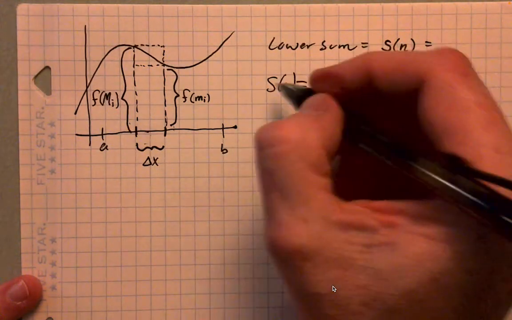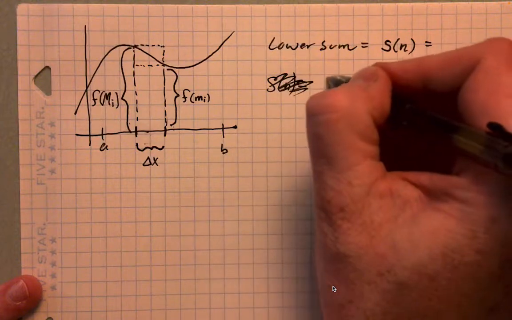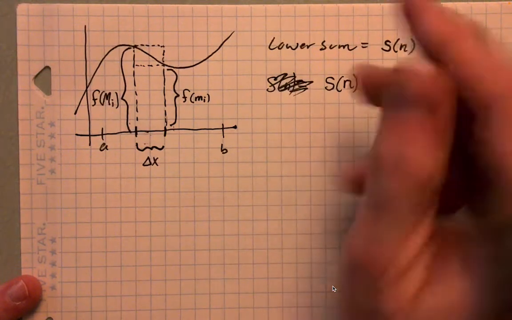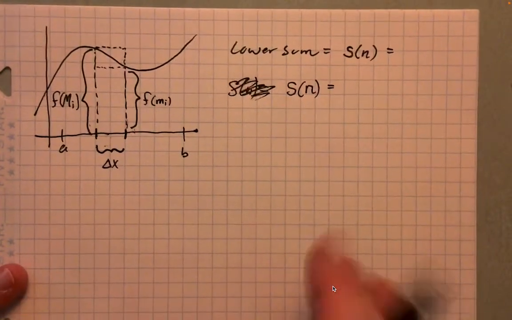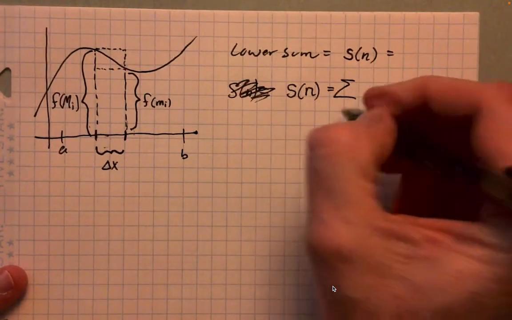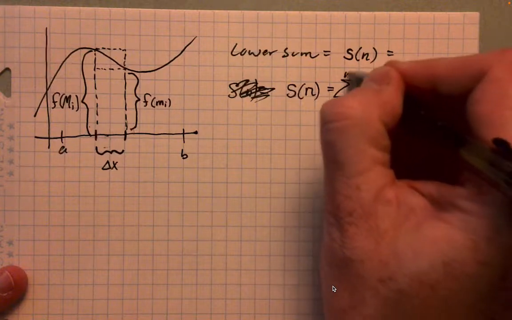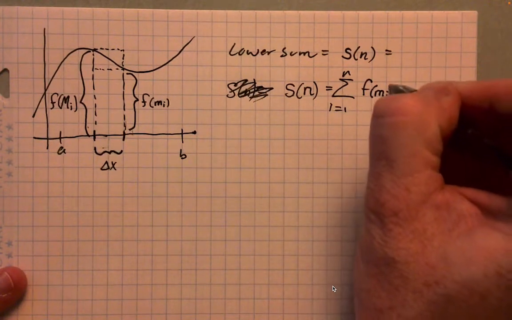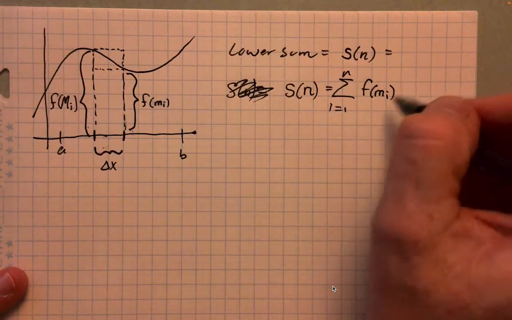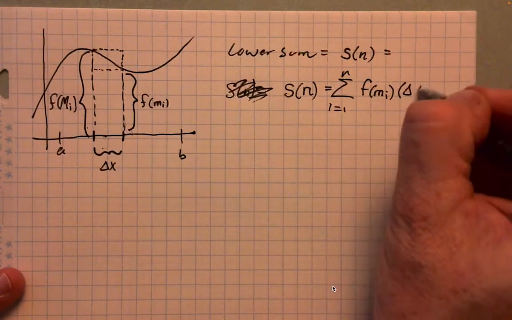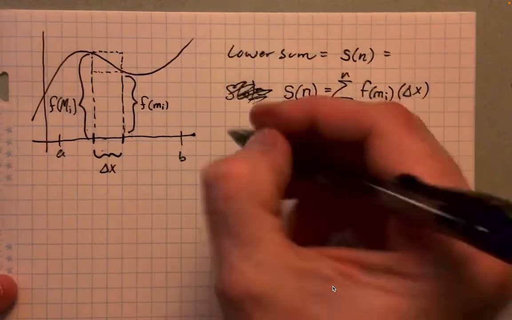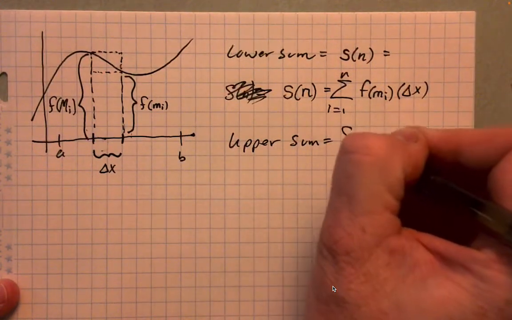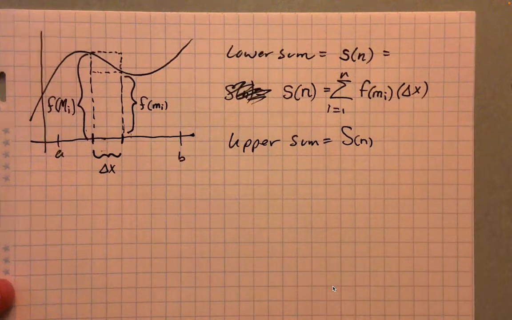little s of n, that looks like a big S, doesn't it? Sort of depends on how little you want it to be, but okay. So the lower sum here is going to be I equals 1 up to n of, obviously, the smaller side of things, the minimum in each interval, times delta x. Okay, and then contrast that with what's called the upper sum, which we'll use a big N or big S for.